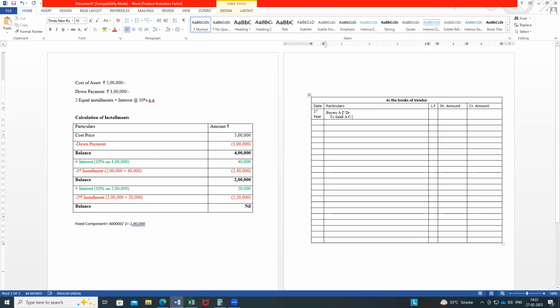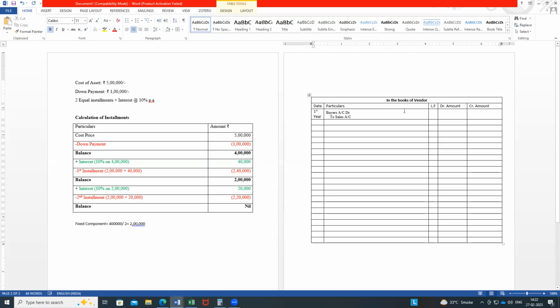So this is what we write: buyer is the receiver of the goods, and it is the sales for me. Now you may think कि cost of asset लिखा हुआ है. Why I'm saying goods? See, vendor के लिए वो asset नहीं है, वो अपने business के लिए use नहीं करता, वो सिर्फ उसे sales के लिए use करता है.